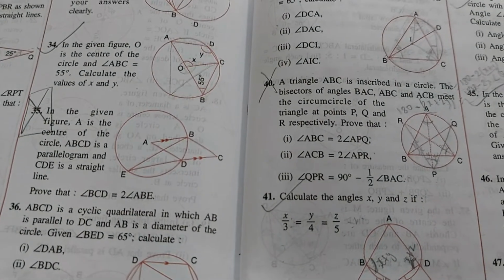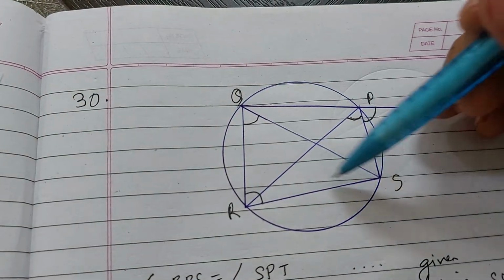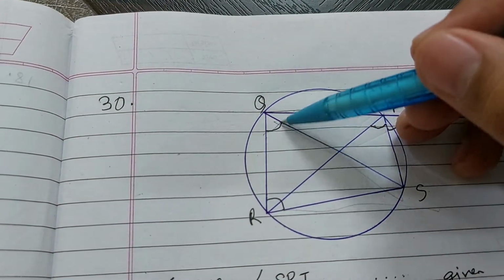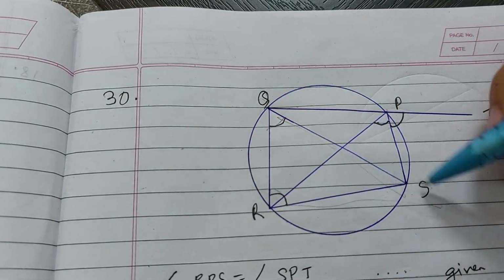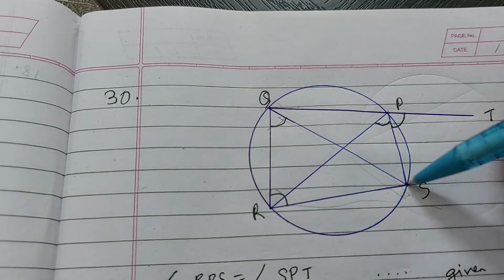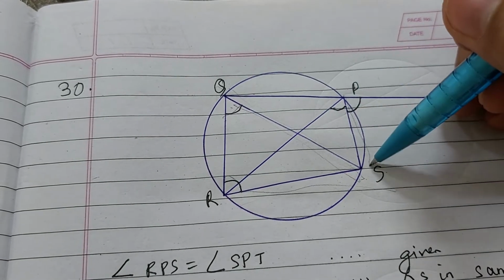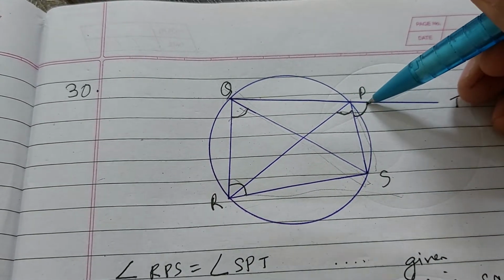The 30th sum, the diagram is given. All I have to prove is SQ is equal to SR. Well, so clearly I have to prove this angle equal to this angle, which would make it an isosceles triangle, and so opposite sides are equal. But how do I prove this is equal to this? It is given in the question that this is the angle bisector. That means this is equal to this.